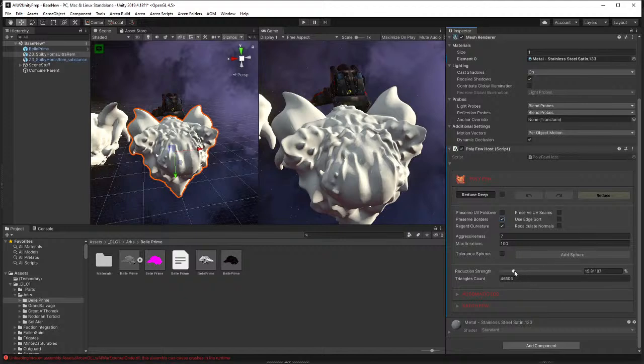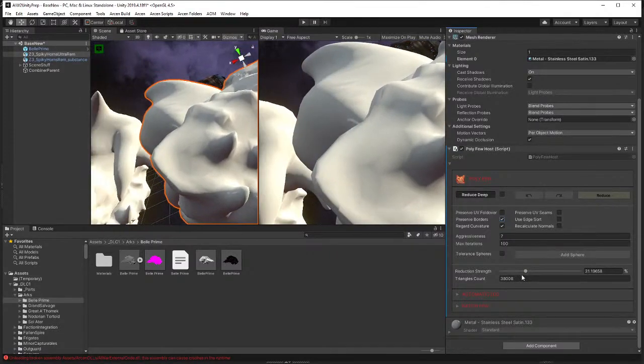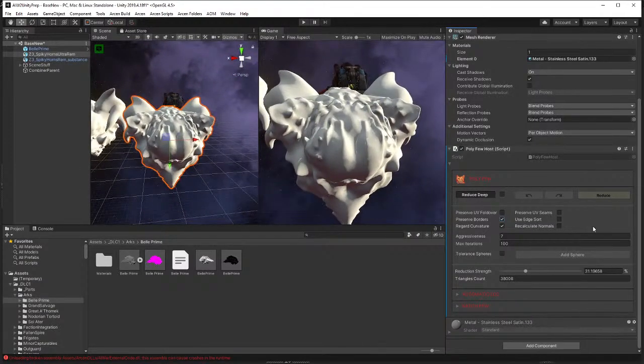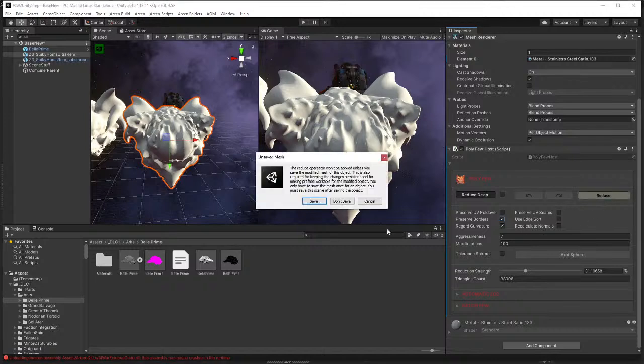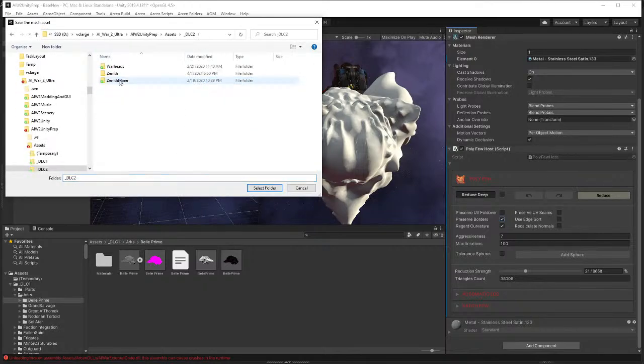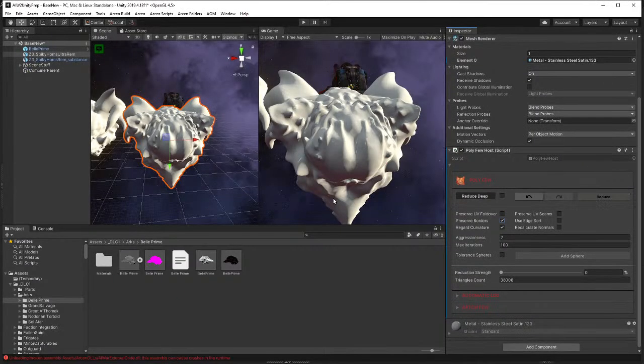All right, that looks clear enough. Bear in mind, it's looking extra trashy right now because I haven't painted on it yet. So I'm going to reduce, blah, blah, blah. Save another mesh. Uh-huh. Yeah, must save the scene. I'm not going to save the scene. It's not how this works, buddy. Save it into here. Writing it. No, I'm not saving the scene.